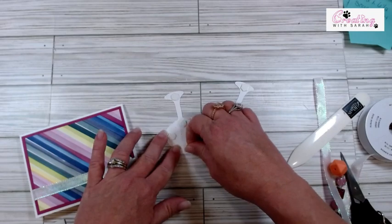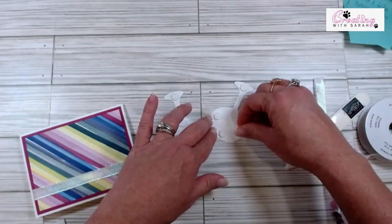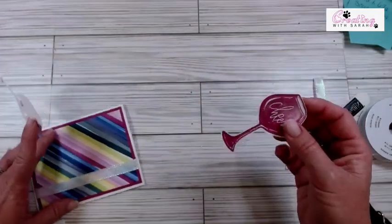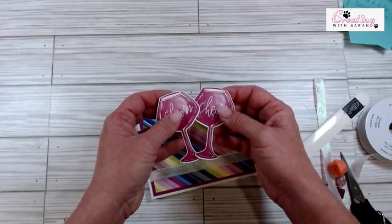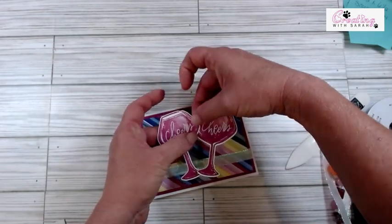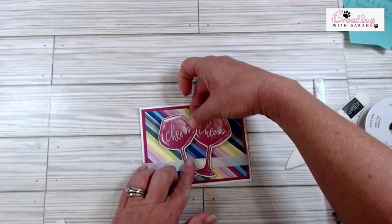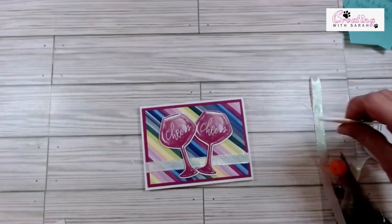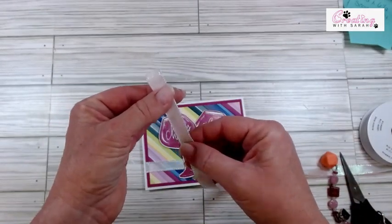I'm going to peel these guys off. There we go. Set that aside. And I just kind of overlap them before I put them down. There we go. And last but not least, let's tie a bow.